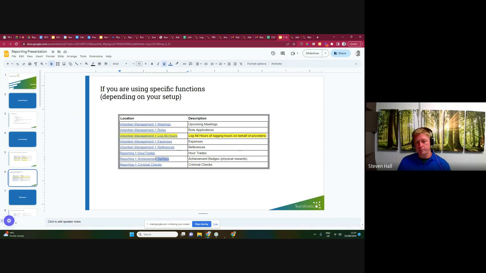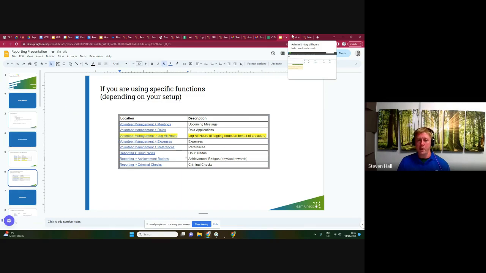Achievement badges. The more hours people log, the higher badge level they get. It's built in, you've all got it switched on. There's no way to switch it off, not that there'd be any reason to. When they log 5 hours, they become an achiever. When they log 20 hours, they become a high achiever, whatever you've set your badges up to.